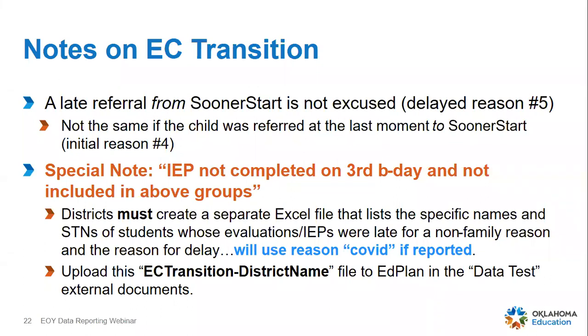At this time, if you have any delay due to school closures or COVID-19, hold off on reporting those on that spreadsheet until we hear from OSEP about how to proceed. If they are reported on that spreadsheet, you can use the reason COVID. If we have to report those, you won't be liable for those because it's a school closure and so forth. But we will still need to monitor and track those, okay?